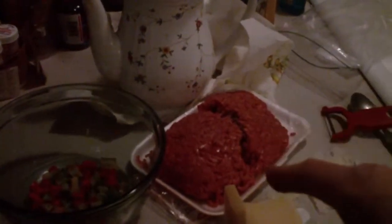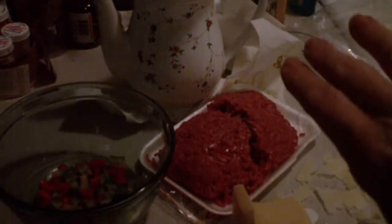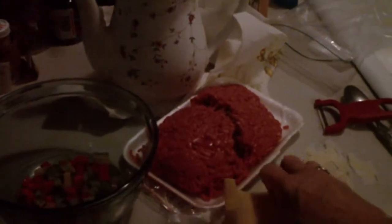This is meat I got on sale at the meat sale at the store. That's about a pound there, and I'm going to use half of it. The other half I'll put in the freezer like a patty already. And then this is some domestic Parmesan cheese. Then I have taken this kind of peeler too and made slices.